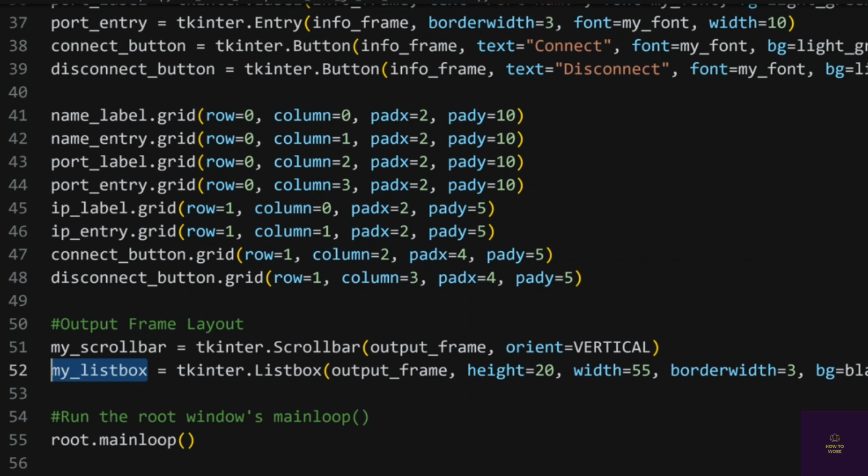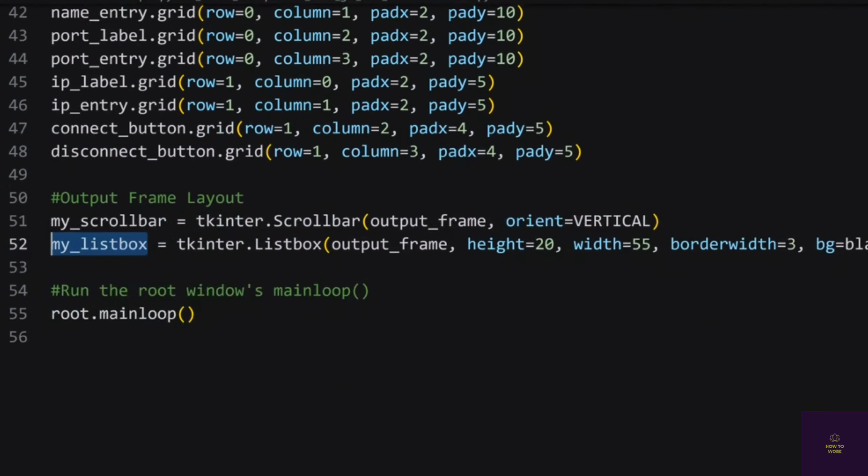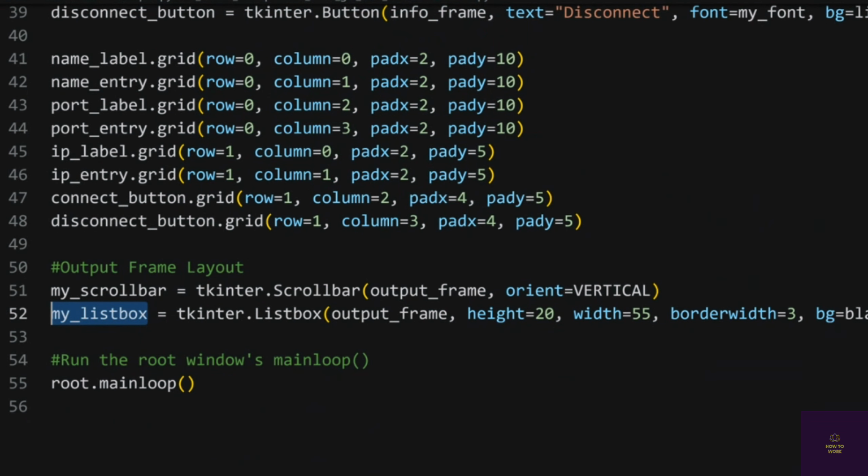Then we'll use the config method on the scroll bar and set a command, just like we would do with a button press. So when the user clicks and moves the scroll bar, we want to adjust the list box vertical view.